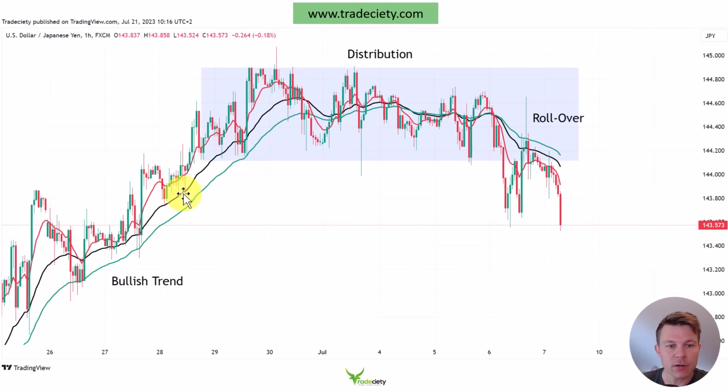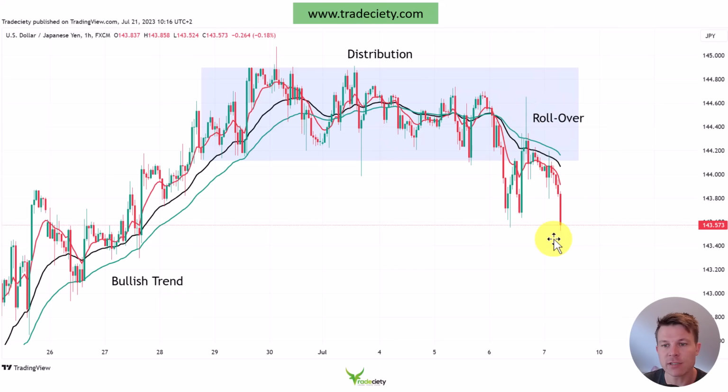Here another example. On the left we have the bullish trend structure where the 10 is above the 30 and above the 50, and this changes then during the distribution, a long-term sideways phase. The moving averages are crossing each other and are on top of each other. During sideways periods, you generally don't want to use moving averages because moving averages are only used during trends. We have the breakout, we get the liquidity run here, and then the continuation.